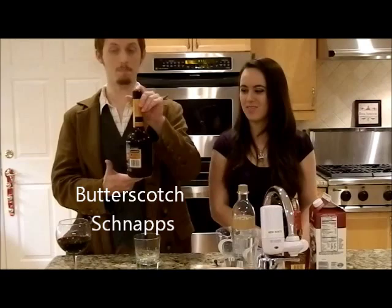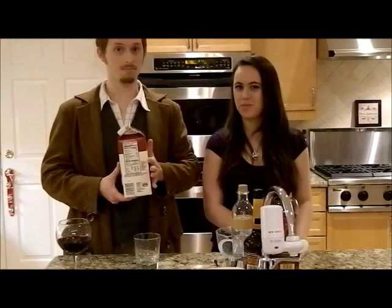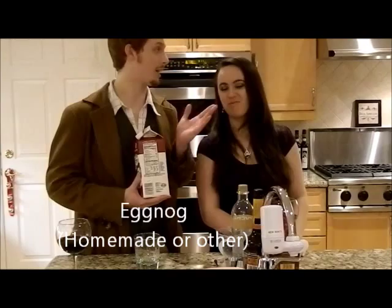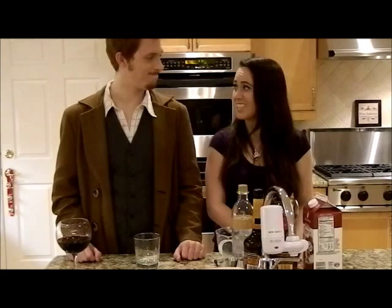For this cocktail you are going to need vanilla vodka, butterscotch schnapps, bourbon, and eggnog — unless you make your own eggnog, in which case use that. We salute you if you do that. Let us know what you do to make your eggnog and we can link it from our website so that other people who want to make their own eggnog can too. I'd love to drink this with my own eggnog — I've totally done it before and it was really good.